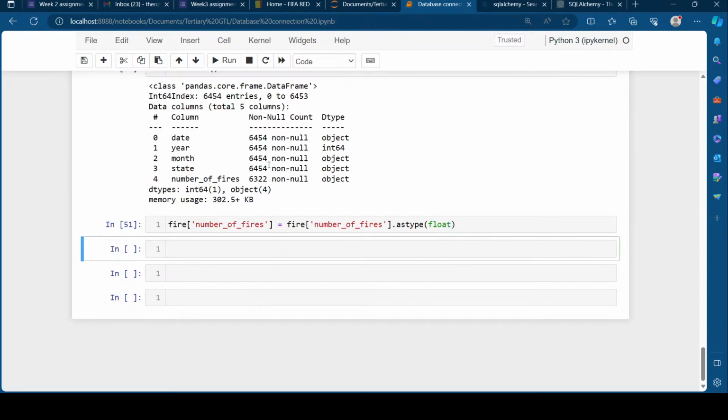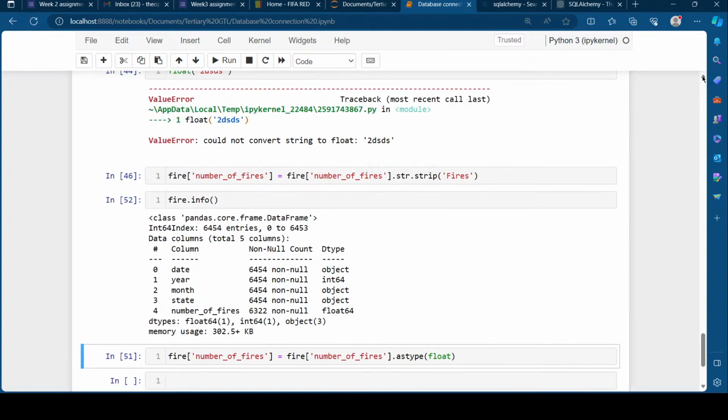Now, if I rerun this cell, if I rerun the df.info, you will see that number of fires has finally changed to float. It is no longer object. See that? So what did we do? We took a column that had text in it. We took the text out by using strip. And since they are string columns, they are object columns.